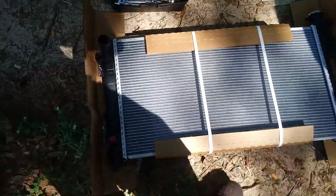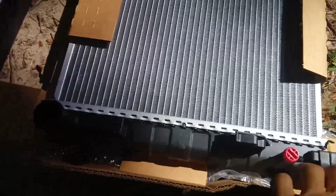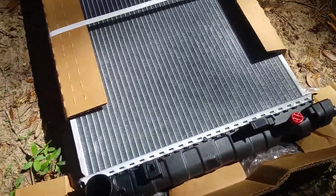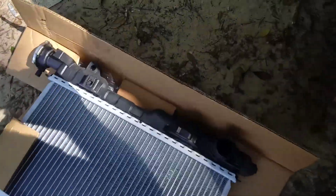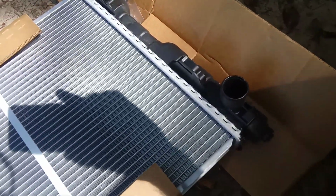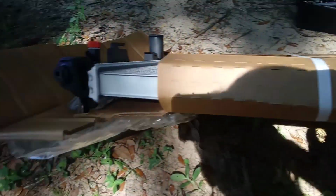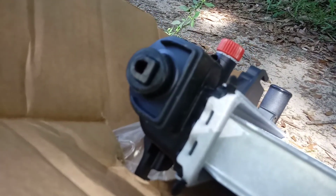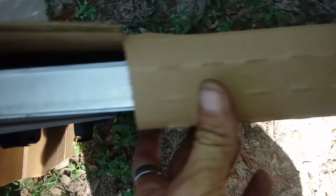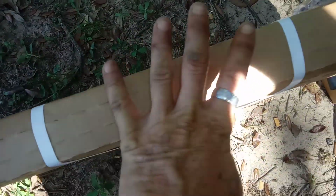Alright, now that I've got the new radiator out of the box, I'll try to get it into some light right here so you can see more of what it's supposed to look like. I'll show you that side right there. There's a little bit more light on it. So you can see the rubber bushing on the bottom for that peg. There's the bottom track right there. And then here's the top track. Now I'll open this up and give you a more detailed look at this here in a moment.